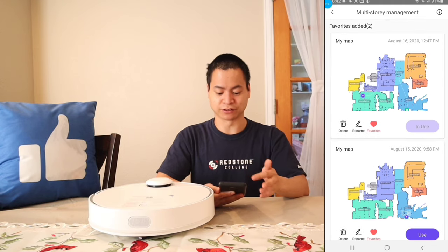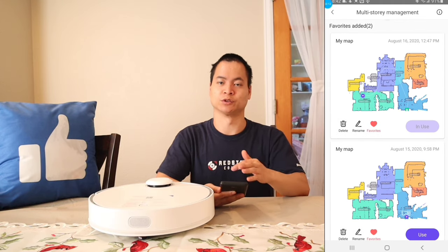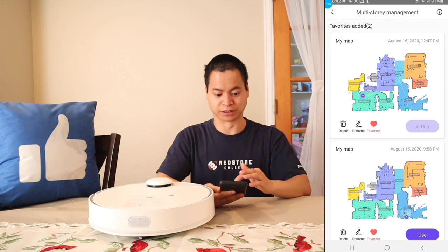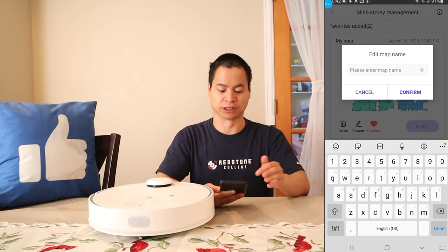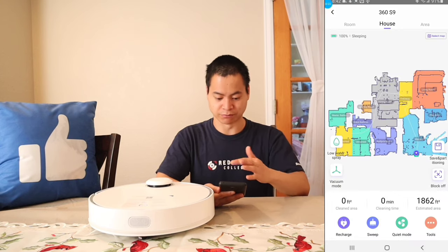Now if you have a heart saved, it will actually keep these maps regardless of whether a new map is being created. So a very nice feature. And of course, you can name your floor plans: main floor plan, basement, upper level. All right, let's jump back into the main menu.